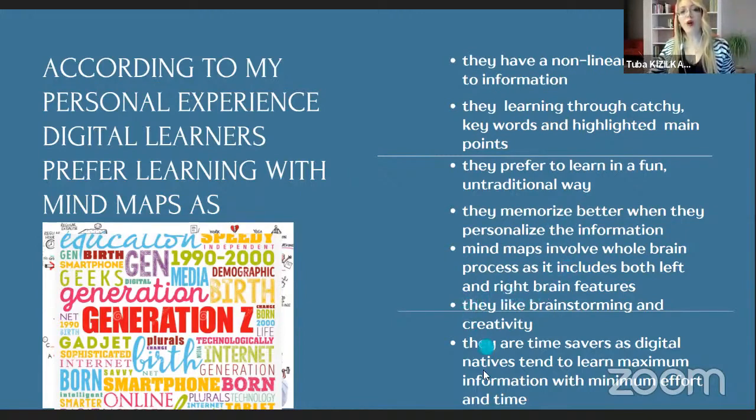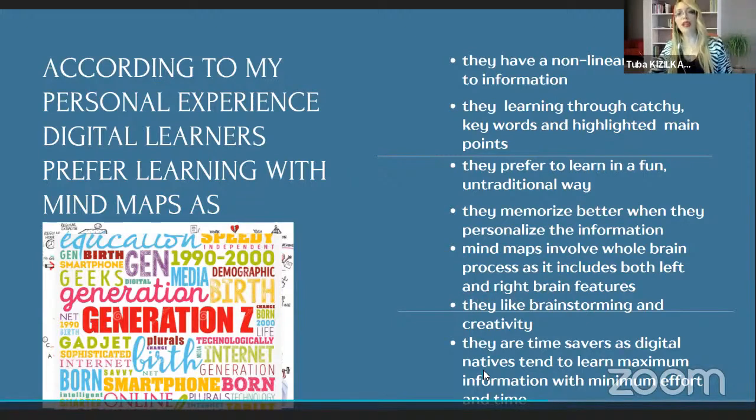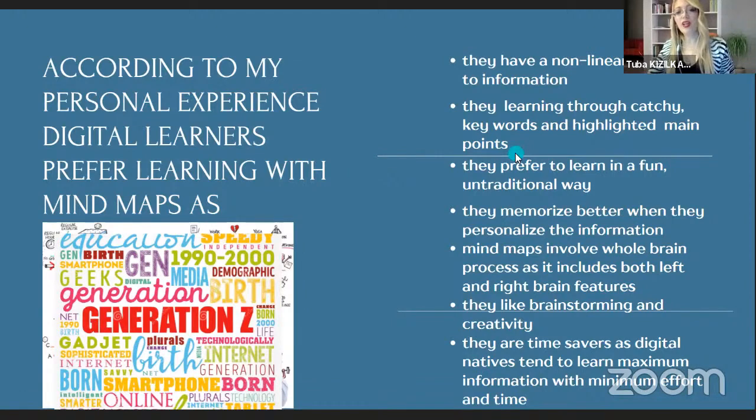And mind maps involve the whole brain process, as it includes both left and right brain features, as I mentioned before, and all digital natives like brainstorming and creativity. And as mind maps are time savers, the digital natives tend to learn maximum information with minimum effort and time. So learning through a mind map is perfect for any digital native learner.